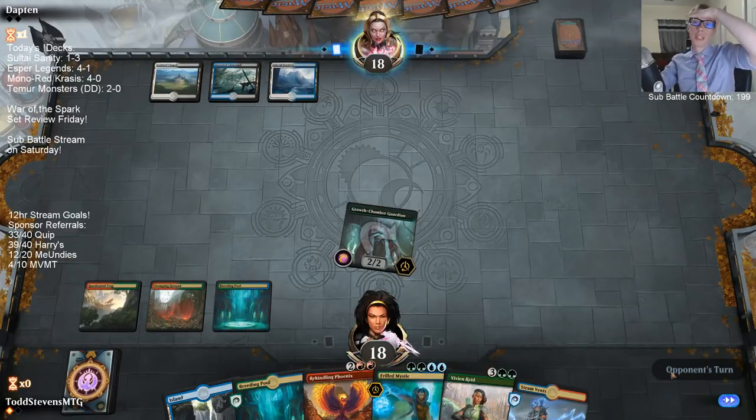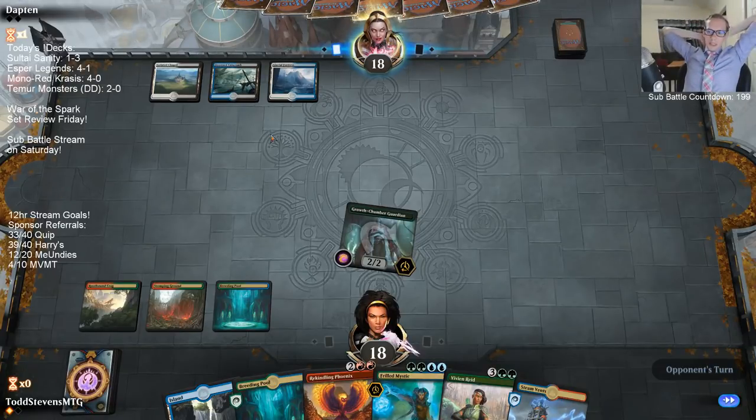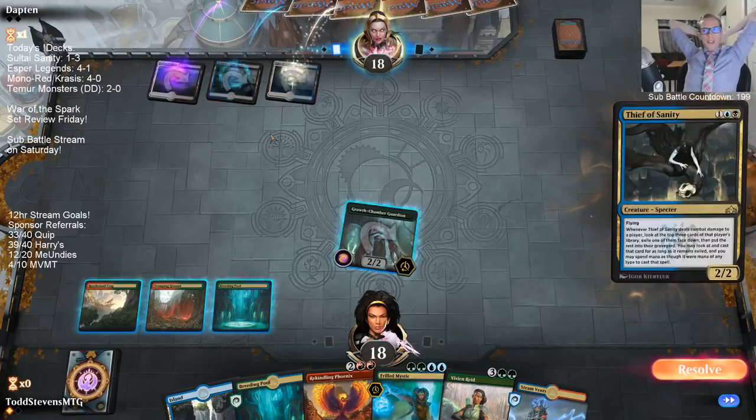And I don't want to activate it on my turn, because they could just be holding the cast down and waiting for me to activate. It's possible. So I want to wait and activate on their turn.